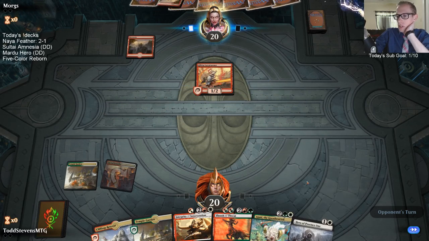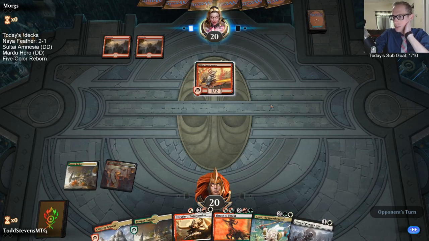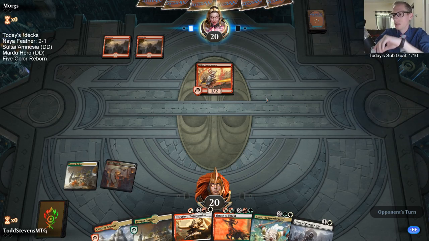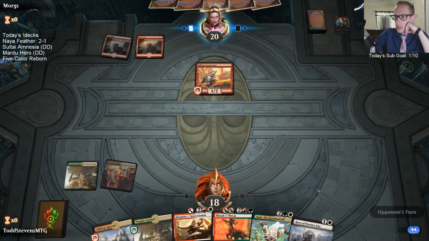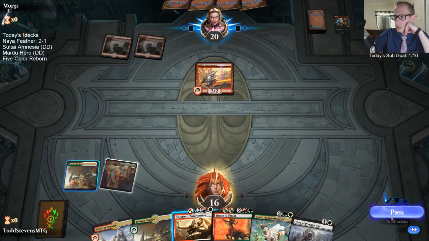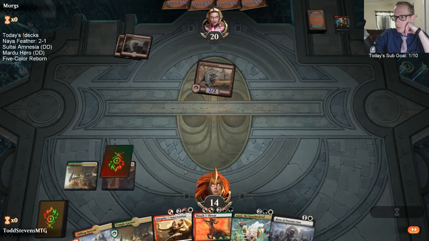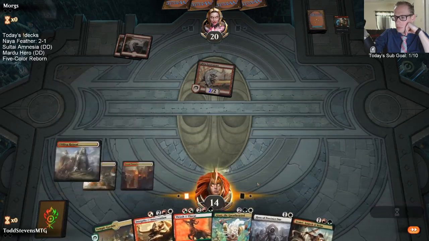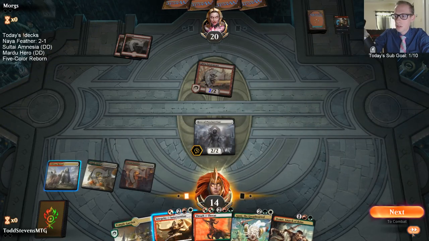All right, so if I just play the hero there, hero just dies, right? Like, they just bolt the hero, it dies. I feel bad. Then I have nothing to do the next turn. So instead, yep, hero would have got shocked. Instead of that hero getting shocked like that, we'll play hero now and then be able to counter a burn spell with integrity.